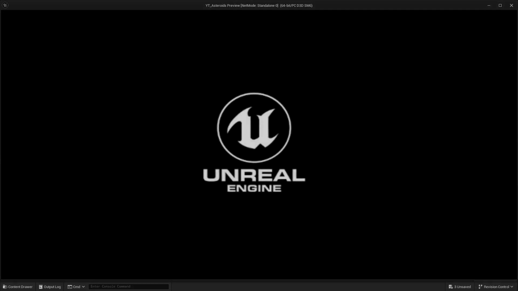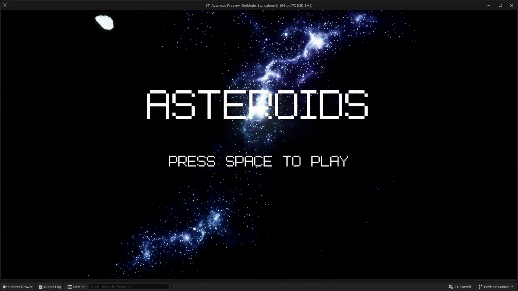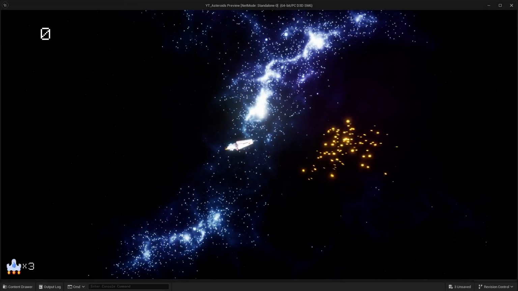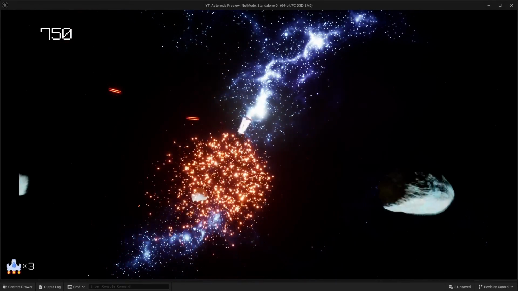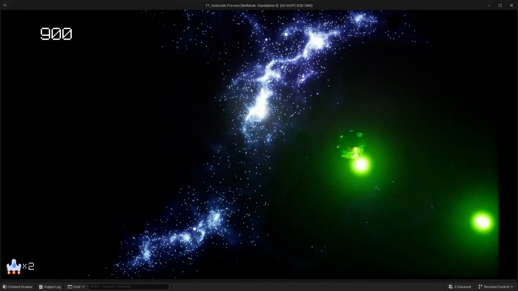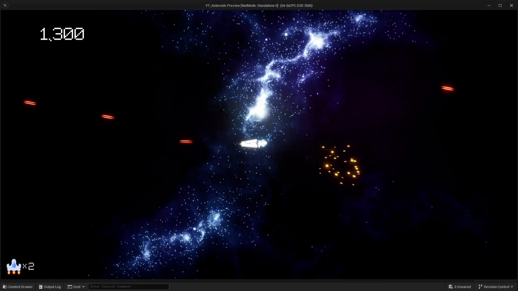So now we get our splash screen. It should load into the menu, and now if I push space, it's going to load level 1, which gives me back my ship. You don't have to worry about coding or undoing any of that logic because it's a new level. It basically resets all that, and everything else is working. We got our UFO, we got our collision. We're basically cooking with gas.